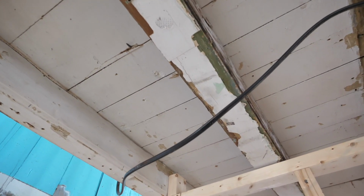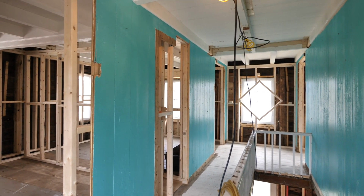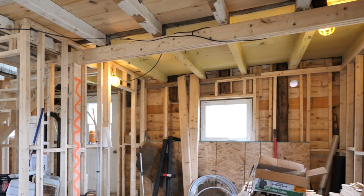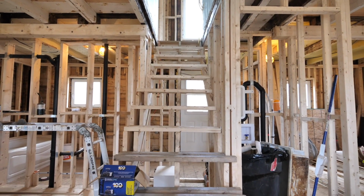One thing that we had to do in order to stiffen the floor was add a new joist in this main hallway. The span between the boards was 32 inches. It was just way too wide, which made the floor really spongy. So we ended up putting in a new joist that was actually the original beam that we replaced in the kitchen. We ended up running out of the square nails, the original ones that came from the wall. So what we ended up doing is cutting the tops of the nails with a grinder, squaring them off so they look original. It took a bit of time, but when it's all sanded back, it's going to look legit.